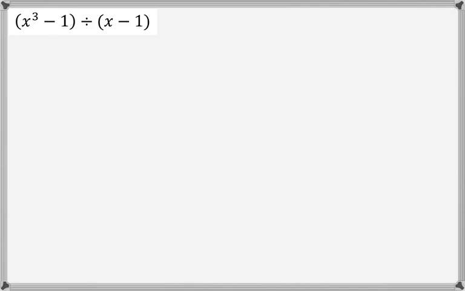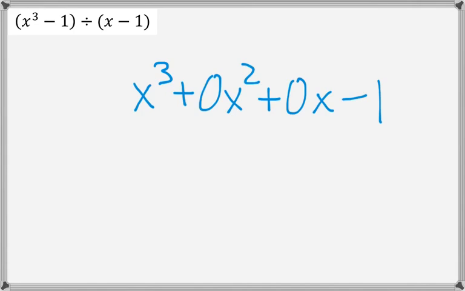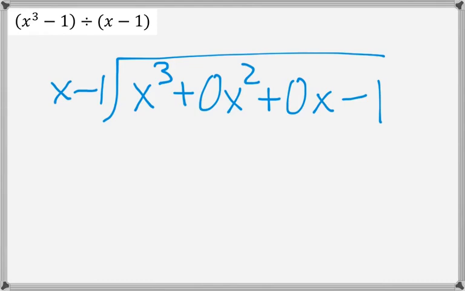Okay, let's do this division. Now notice how we don't have an x squared or an x to the first term there, but we might end up with terms with those powers when we do the multiplication, and then we're going to need a place to subtract them from. So we're going to put in placeholders here. So we're going to put a plus 0x squared and a plus 0x for our placeholders there. And so looking at the first term in each, we would take x times x squared to get that x cubed there.